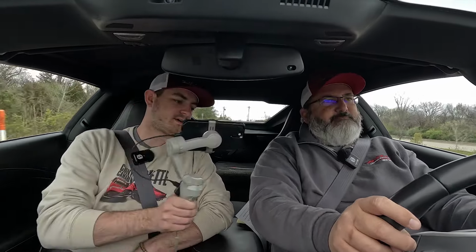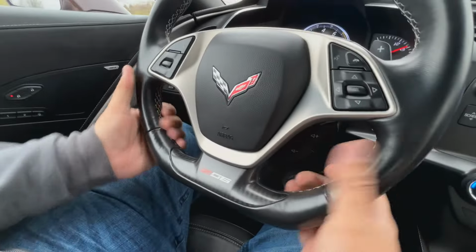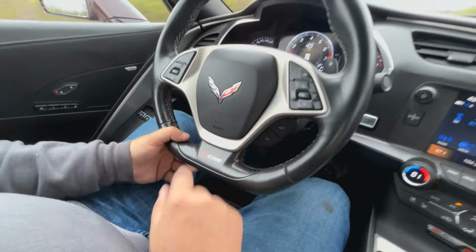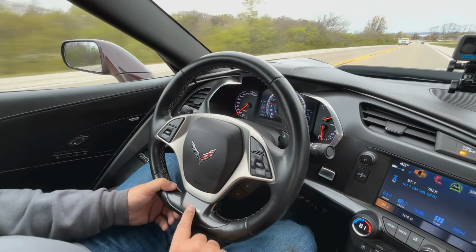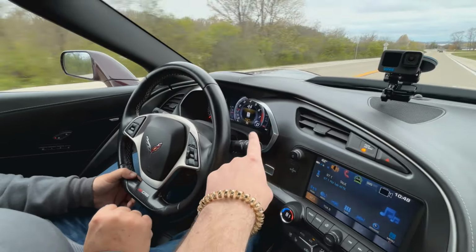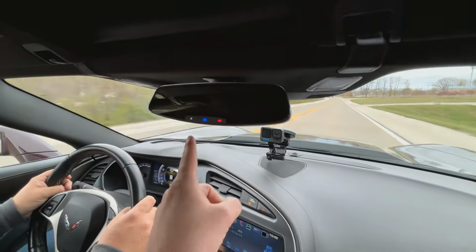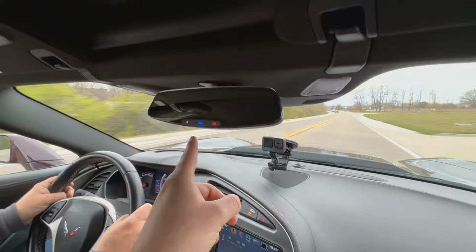You also have all the buttons all over the steering wheel, and it looks like there's a carbon fiber insert on the bottom with the Z06. Just cool. You've got your cruise control and your buttons to navigate your gauge cluster. And your phone, hands-free calling. You also have OnStar and SOS up here in your rearview mirror, just in case you get in a pickle. This has that record mode too, right? So you can record as you're doing your track day, like the track timer? I believe so, but don't quote me on it. Let's look that up.